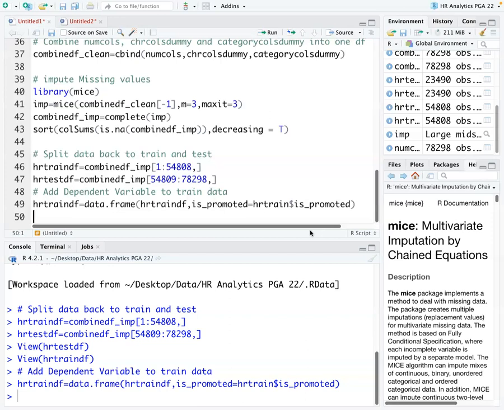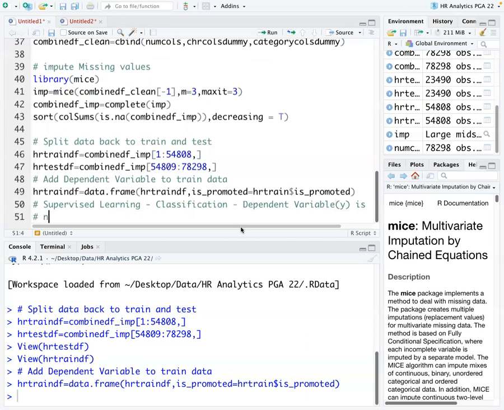Now, what is this? This is a supervised learning classification problem. Why is it a classification problem? Because the dependent variable y is non-numeric and binary.